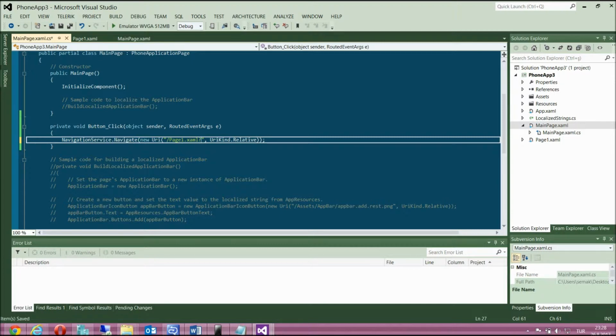So you must use your parameter names correctly. For example, I want to pass an ID parameter.